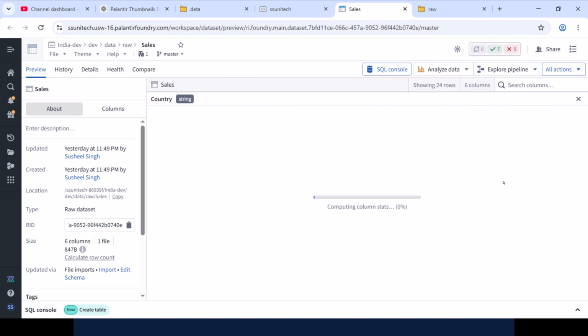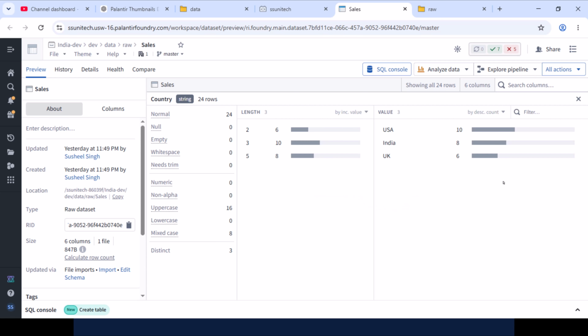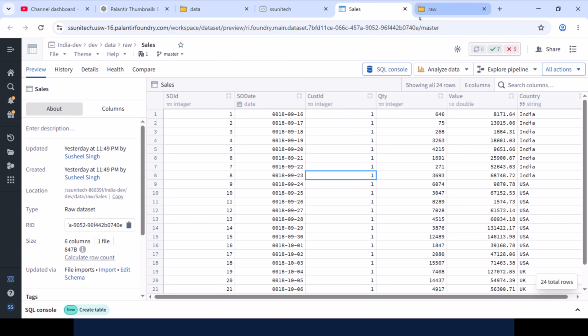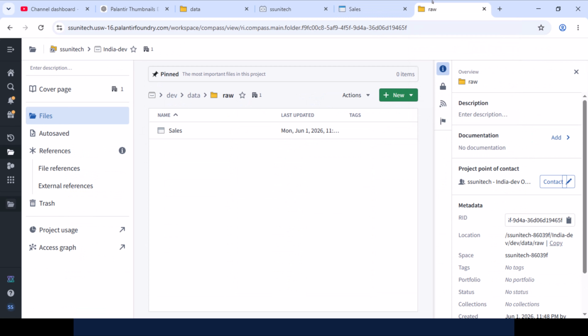Once we go on view stats, it picks the distinct values from this column and shows the count. Like USA has a total of 10 rows, India has 8 rows, UK has 6 rows. This is very important, and if that column has any null values, we can see that from here as well. Now let me go back to our restricted view.